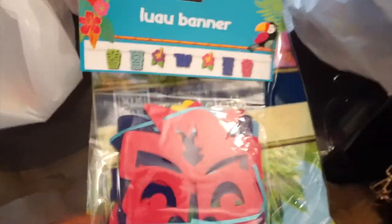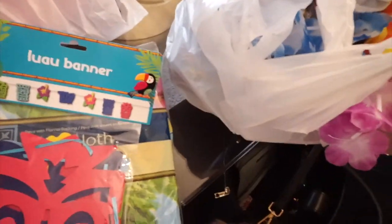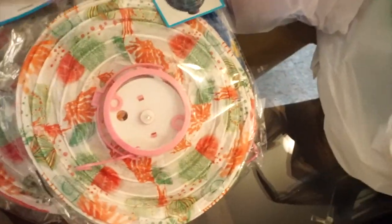Then we got a banner. It's a luau banner. Really nice. We're going to hang it up somewhere. And then look at these napkins. This is my favorite. Look, little drinks, cocktail, summertime. So that's going to be cute. And then, more leis. And then we got these, what are these called? Lanterns to hang. And they have like little pineapples and palm trees on them. We got a lot of them. And they have lights. So we're going to hang these all in the backyard.